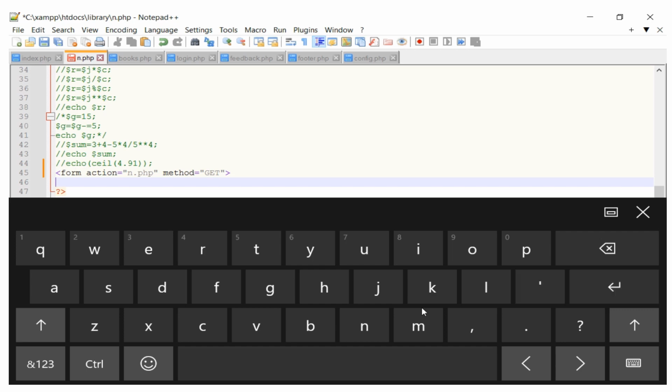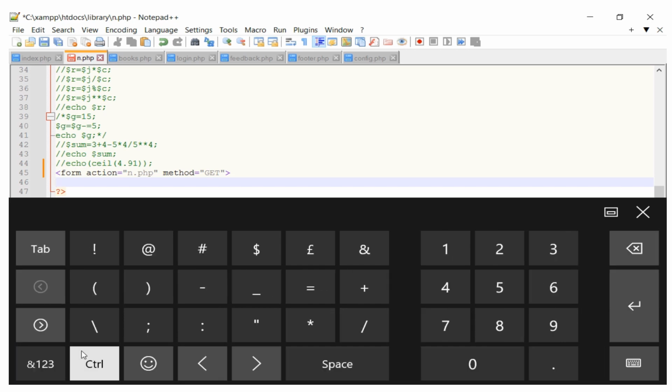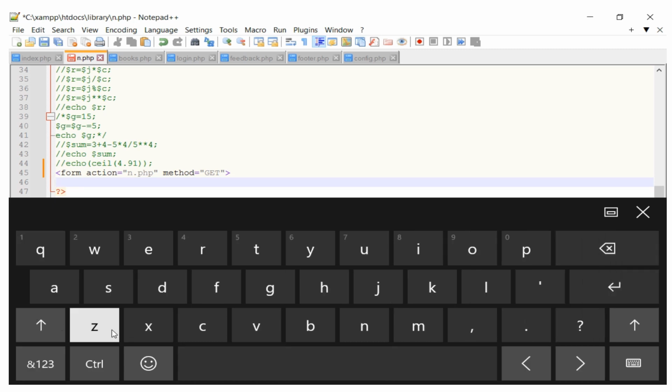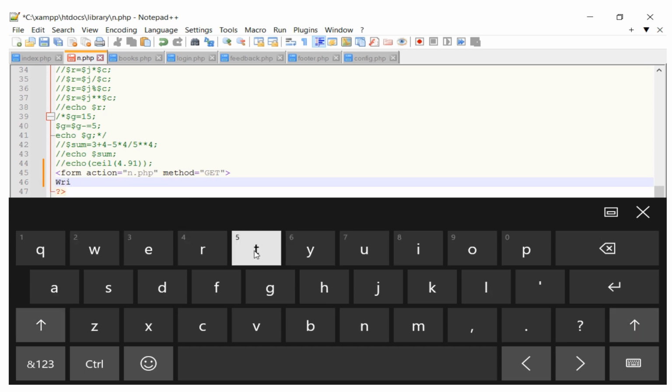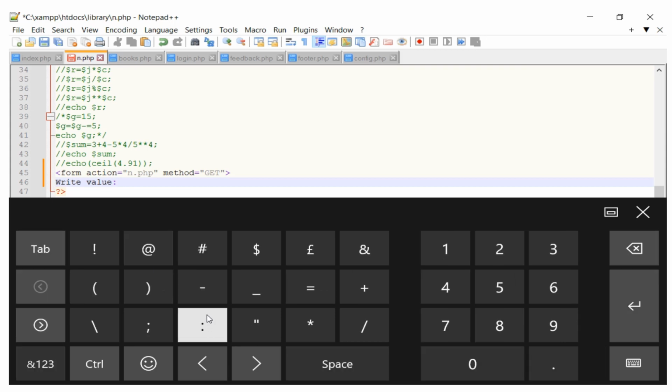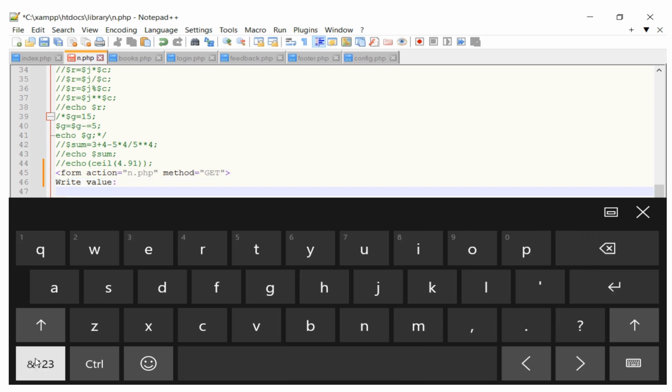And then inside this form now I can have, maybe the first one I can say here, write value, and then the value I can give the input.